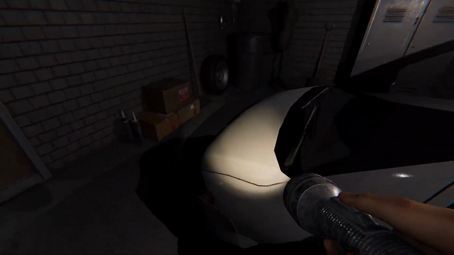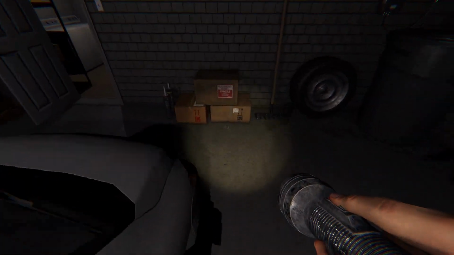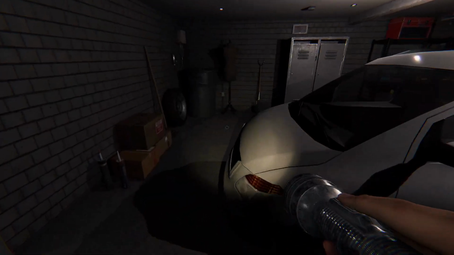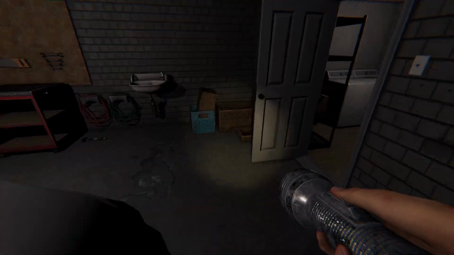You hear the car alarm going off just like you did. That's a strong indicator that this is the favorite room of the ghost. Although it can wander here and set it off, but it does it repeatedly. You're pretty safe in assuming it's the garage. It's also been playing with the locker here, so I know it's in the garage.